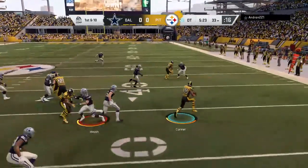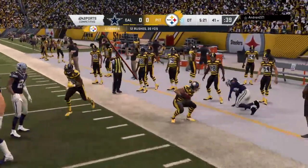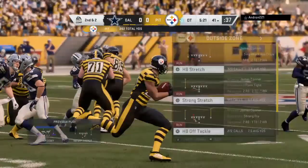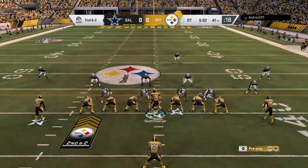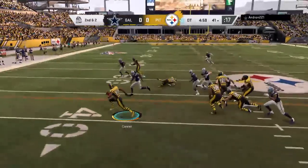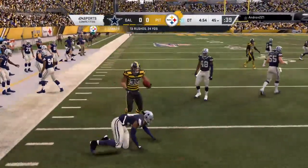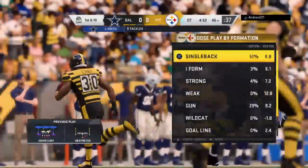On first down, it's Connor. A good run there on first down, and it'll leave them with a 2nd and 2. Some runs are blocked so well, you almost forget that someone has to carry the ball to gain the yardage. The leverage by the offensive line to create space up front, really well done. And he'll be brought down right at the 45-yard line. 4 yards the pickup, first down.